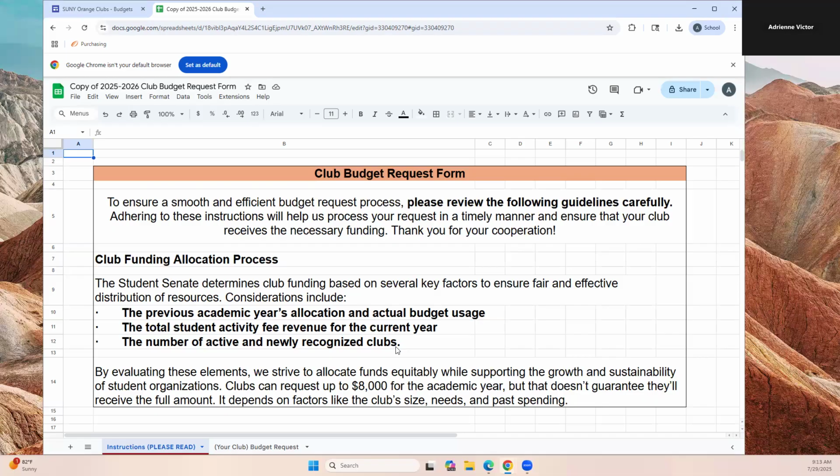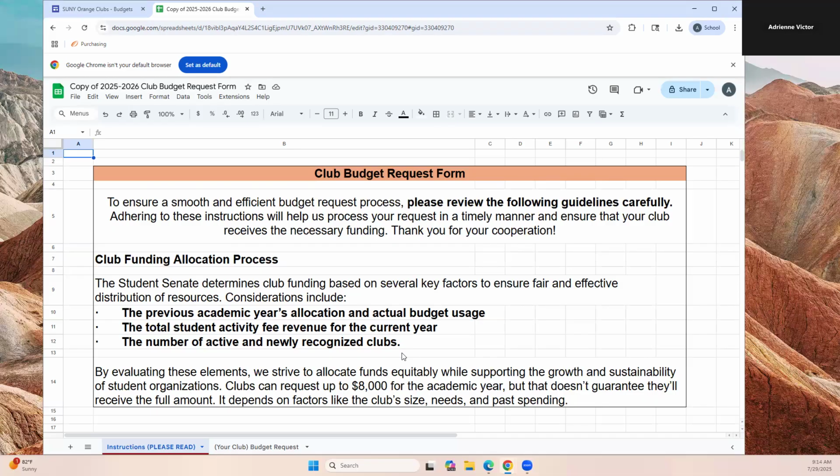When Senate allocates this budget, they are reserving that money aside during the academic year for that particular club. So if that club isn't using that money, then that's wasted funds. It would end up going into a reserve account, which is not necessarily something that we want to be piling up in funds. Student Senate wants to make sure that whatever funds we're giving out for that academic year are actually being used for that assigned academic year. So these are the things that they're accounting for when they are allocating money to these clubs.